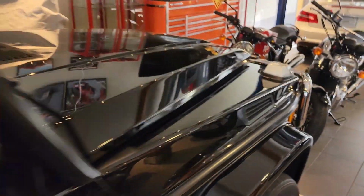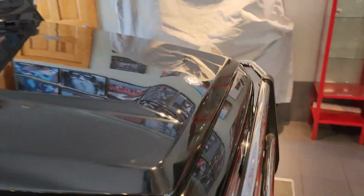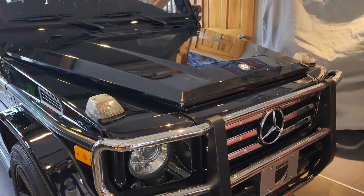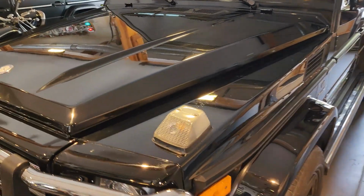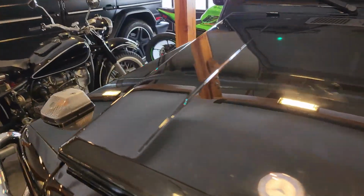And of course there are different options for the front end, whether you want to wrap the whole front end or do a partial front end where it'll stop halfway back. So I've summarized it really quick there, but definitely give that video I have a watch, specifically talking about all that and showing it installed on a vehicle. You can see how nice it looks and the protection it does offer.